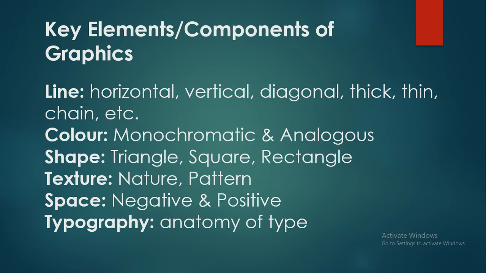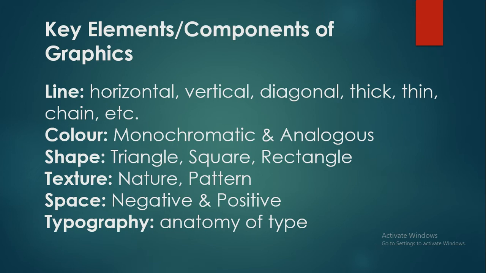Now, the key elements or components of graphic design are line, color, shape, texture, space, and typography. When we say elements of graphic design, we are referring to those things that make up a design, those things that you put together to actually make your design to be called a design.